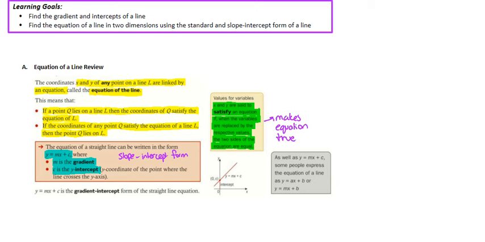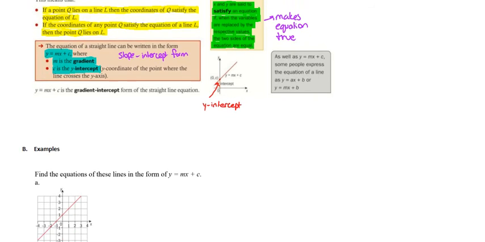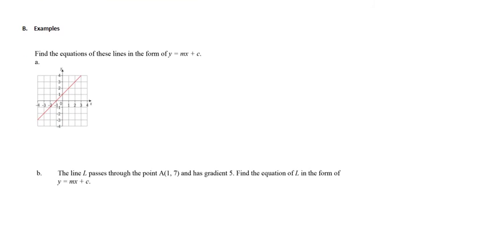So you can see that in this diagram here. This would be your y-intercept. So the C value in your equation is also the y value of that point. So this is really important to remember because you can use this form to problem solve very effectively. So we'll look at some examples to practice using these skills.